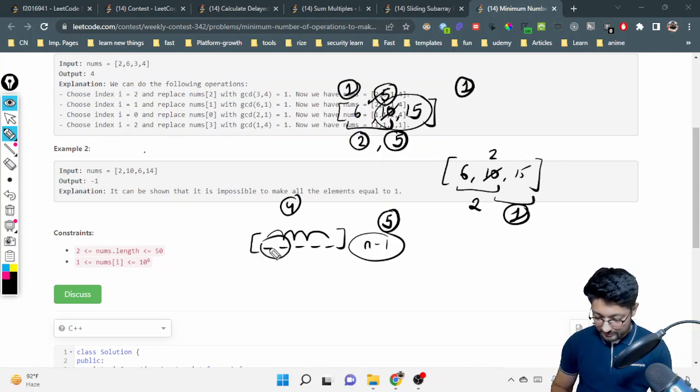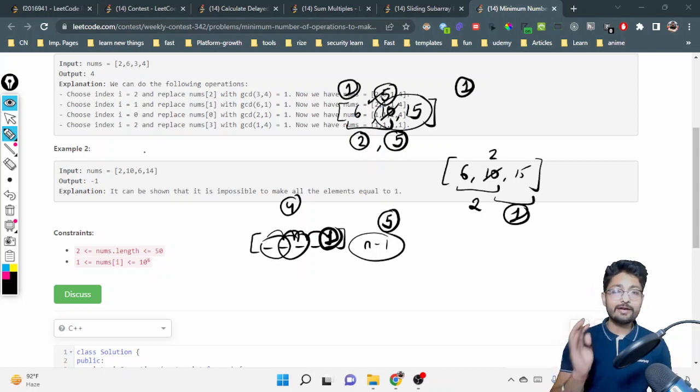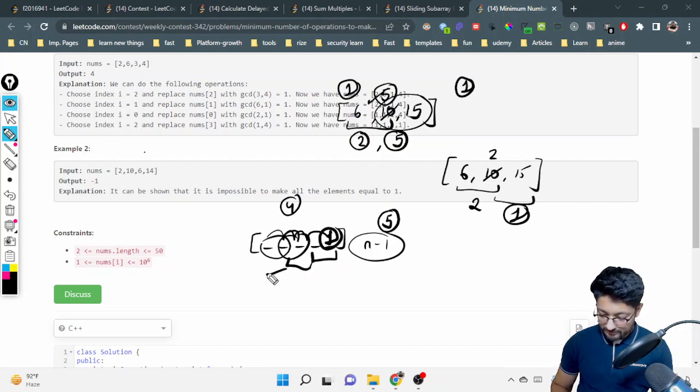I will take these two numbers and take the GCD of them. It will convert to some number. Then I will take another two numbers and convert them, and keep on doing it until a 1 appears in the very last position. Now all these numbers are still not 1. Now whenever I get a 1, I can spread this, or take the GCD of 1 with all the other numbers one by one to convert them.